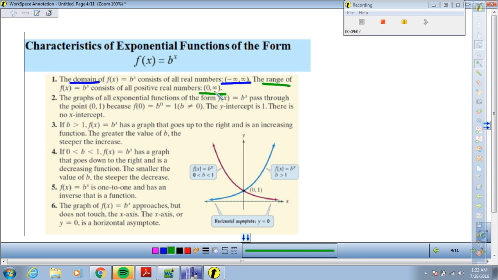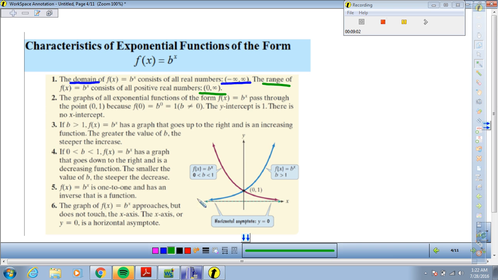Now the range. Look at the blue curve starting from the bottom to the top. It looks like the curve is starting somewhere at 0. It's not touching the x-axis. As a matter of fact, it's not going to cross over the x-axis. This relates back to something that we learned about asymptotes, but I'm going to get there right now.